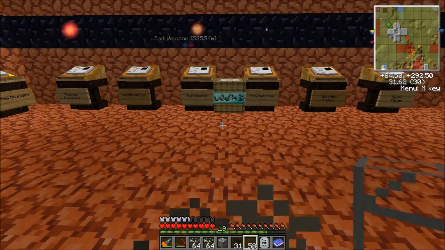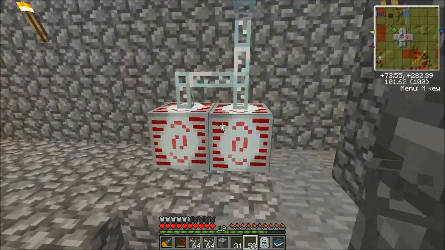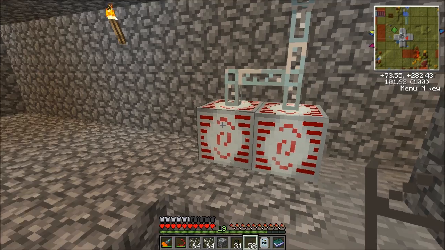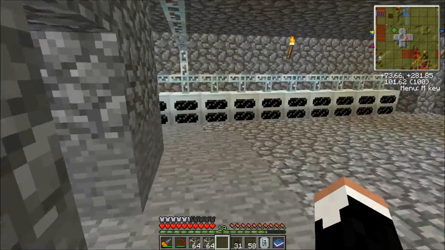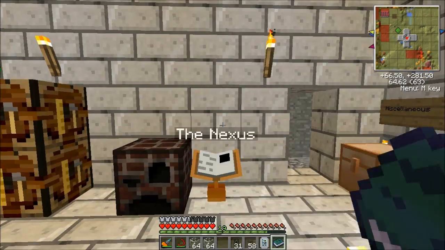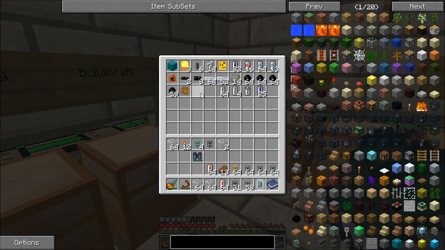It needs to be charged. Back up to IC2 power. And I'm starting to run a little low on power, I see. So I should probably sort my power situation sometime in the not too distant future. For right now, if I head back to my warehouse, look in my IC2 chest, I should still have plenty of lava cans.